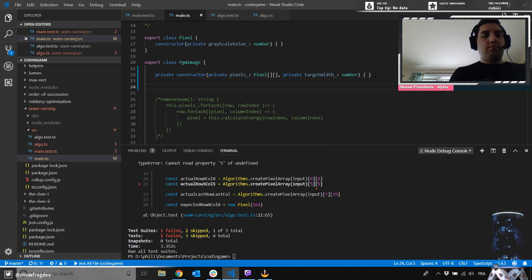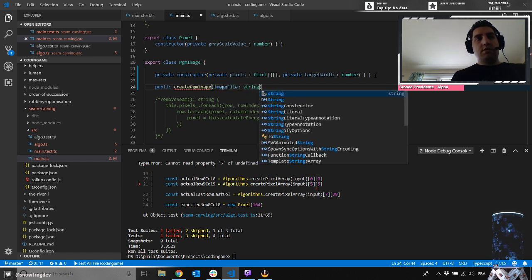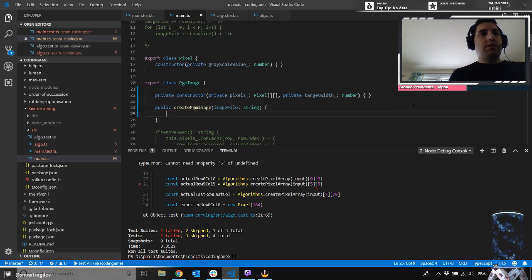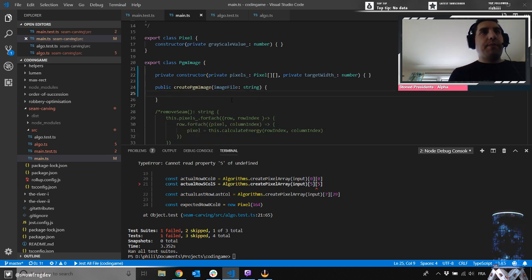And then we're going to do public create PGM image. You're going to take an image file, which really is just a string. And this is where the fun's going to happen.